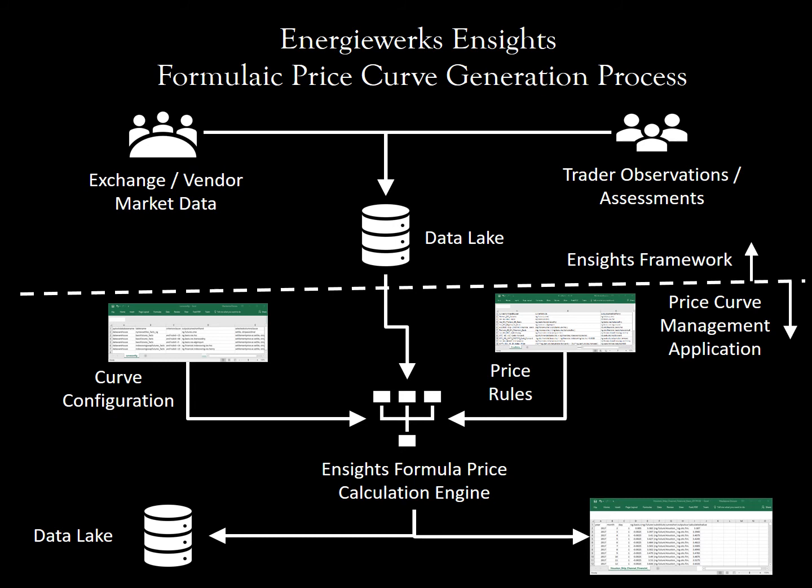The second part of the process uses several configuration metadata files. This metadata defines how elemental building blocks are retrieved from the data warehouse or data lake. It then goes on to specify various hierarchies of prices. The building block price curves are used to generate derived curves, indices, and various other pricing mechanisms. These derived prices are persisted to the data store using user-friendly handles defined by users in the metadata. These handles are used by ETRM or ERP systems to extract user-defined price curves from the data lake.